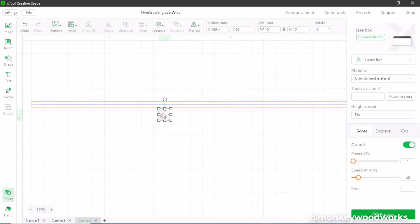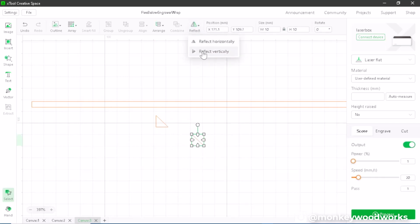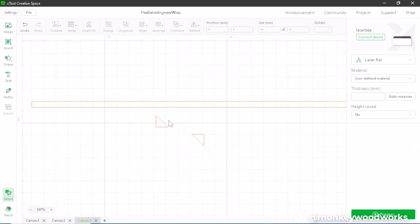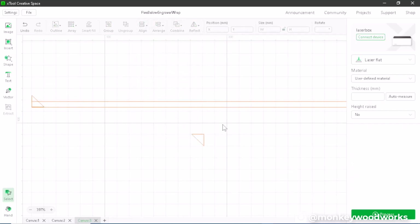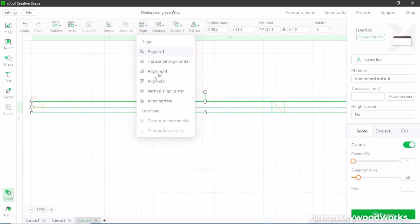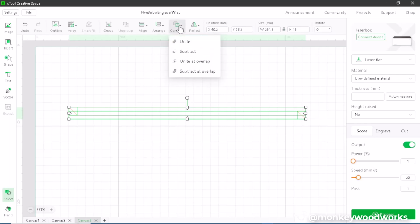Let me zoom in a little bit. So it's 10 millimeters high, 10 millimeters wide, and I'm going to duplicate that. So copy, paste, and then I'm going to flip this around. I'm going to reflect both horizontally and vertically. Now that I have that set up, I'm going to move this to the end of the rectangle, select them both, and set the alignment to the left. I'm going to do the same thing for the one on the right. I'm going to move it just like this, select them both, and align right. Now if I zoom out, you can see I have a triangle on either side, and one's pointing up and one's pointing down. I'll select all that, combine and unite so that it is one solid piece.